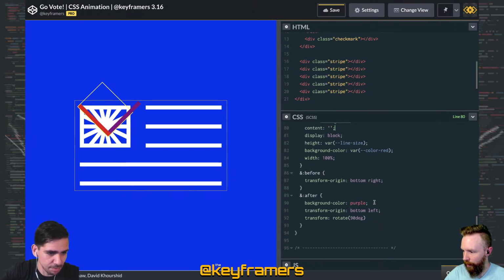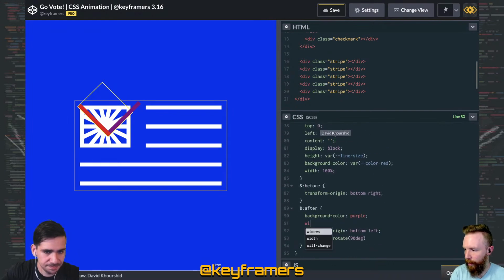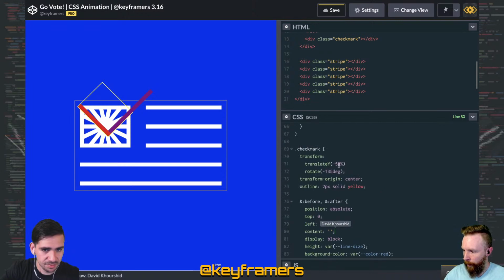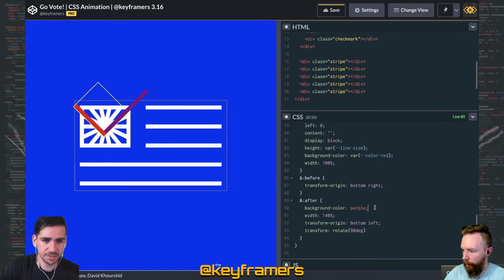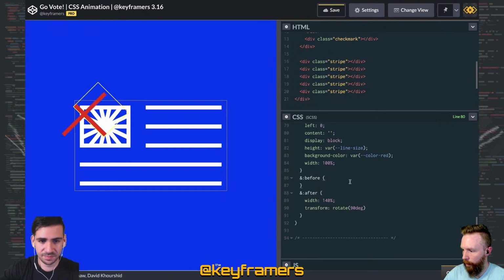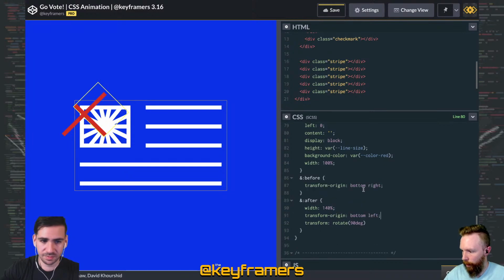And we should make the purple one probably bigger. So down here, width 140%, something like that. Hey, that looks great. So let's go ahead and change 10% to 50%, -10%, just getting it a little more. Yeah, that looks good. All right, so we can take off purple. Take off that, I guess, for now. Oh, no, we need that.